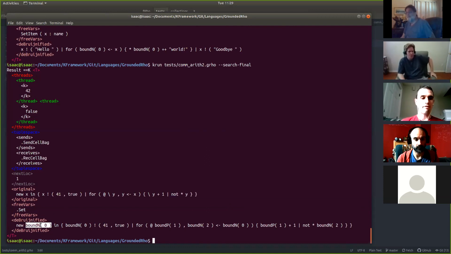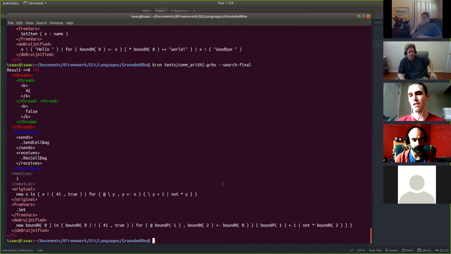So here I have bound n, so I know that it's a name, and the 0 is the same 1. Here it's telling me bound p 1, so this is a bound process, and this one was a bound name. Then I can make sure that everything has worked correctly, but I've done pretty significant testing, so I think this is still working. Yeah, does that make sense? Any questions or anything like that?